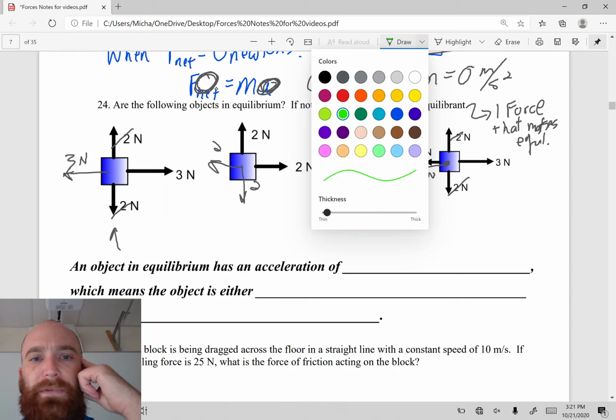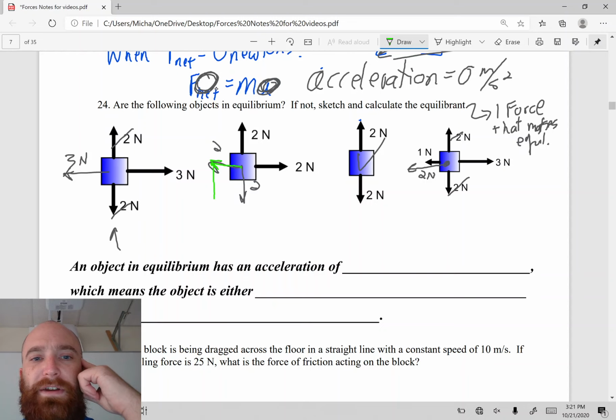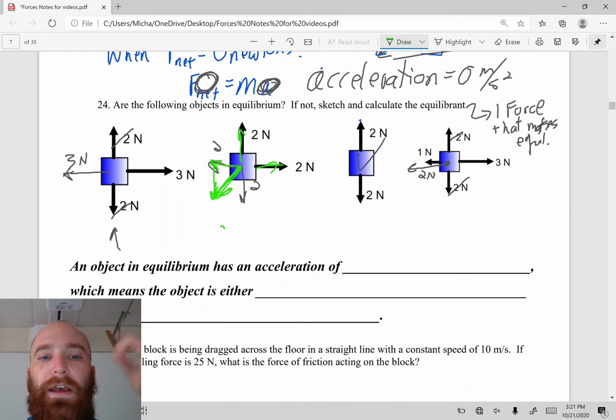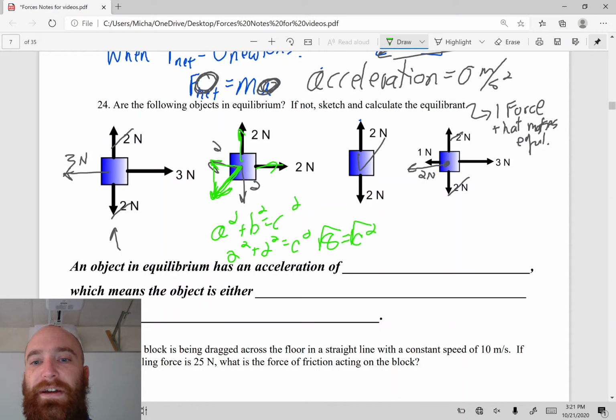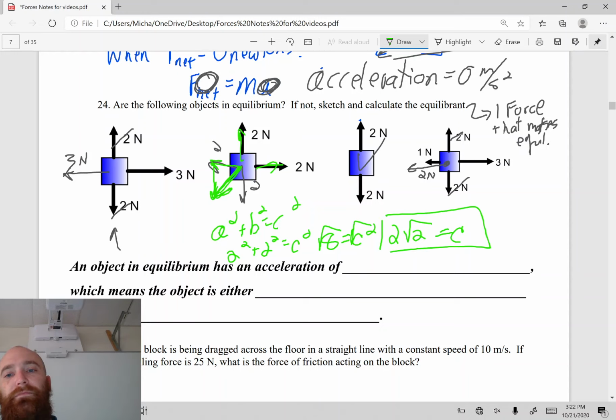Well, we have a way of combining vectors, tip to tail. So we know that to cancel out something like up and to the right, we should go down and to the left, right? I think the direction is fairly intuitive. But to find its value, I'm going to do a squared plus b squared equals c squared. 2 squared plus 2 squared equals c squared. So what's 2 squared plus 2 squared? I believe that's 8 equals c squared. Square root both sides, you get about 2 root 2. That's equal to c. Sounds a little weird, but there you go.